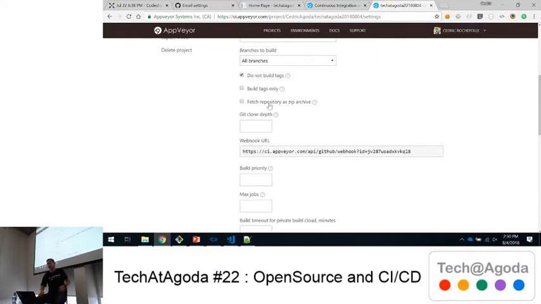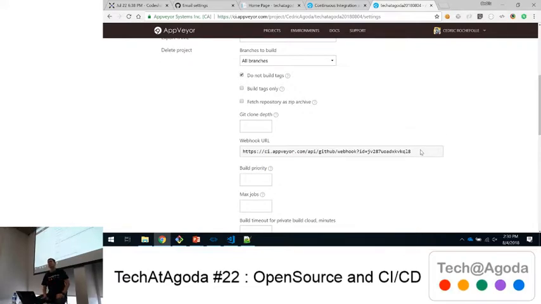Some options, sometimes you want to fetch as a zip because you want to include it into another project, and there's something that you can tweak. The clone depth, that's interesting. If you know that you want to clone just one level of your code because the last version is the only thing you need. This is particularly relevant for very large applications when you have a long history. It might take a long time to download the whole history, and you just want to build your pull request, right? So a clone depth of 1 would be enough for your case.